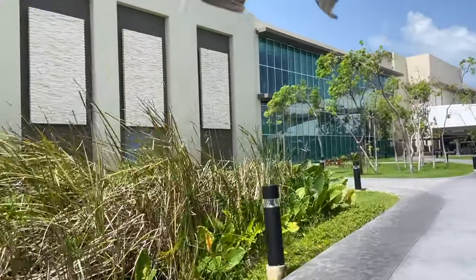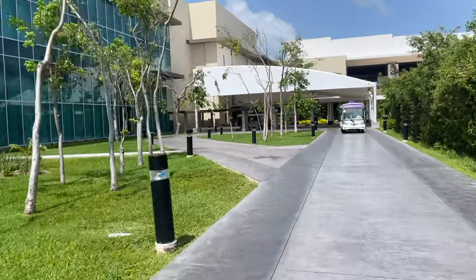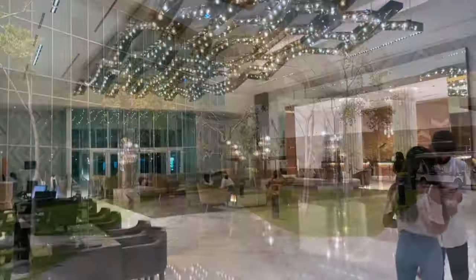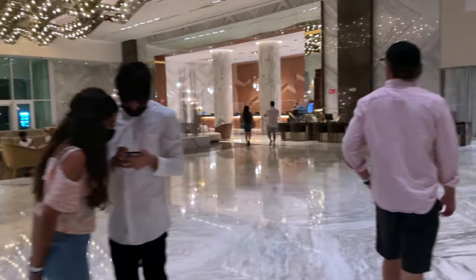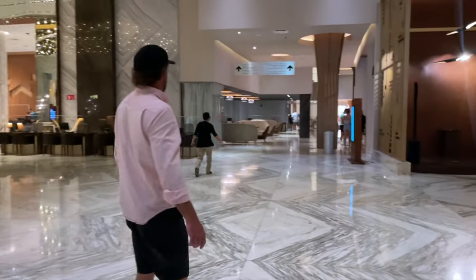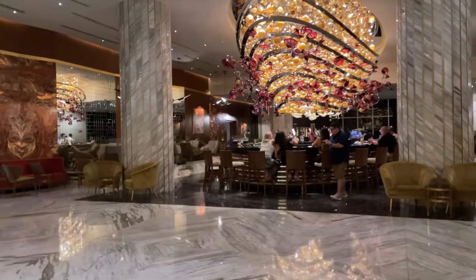Now I'm gonna show you the grand side. This is a very expensive side to stay at. I'm kind of glad we didn't pay to stay here, and we just bought day passes, and we actually used our resort credits, which we got through booking through our member. It only turned out to be like 30 bucks a day because you still pay taxes on your resort credits, but very grand, very elegant here.